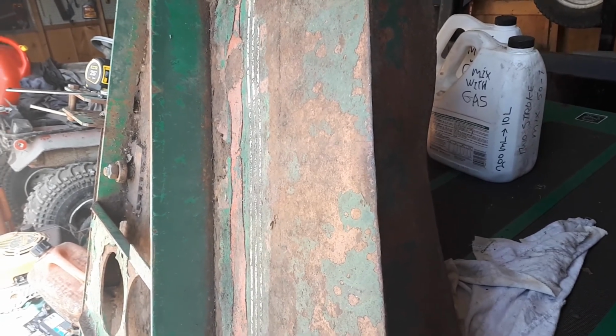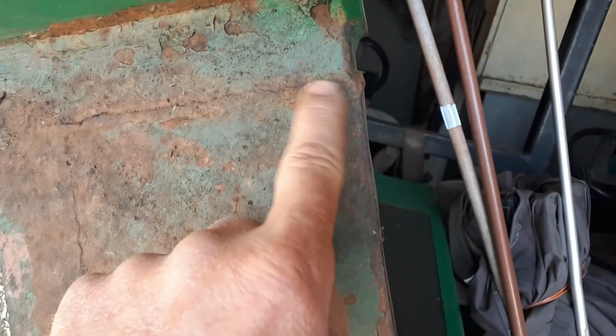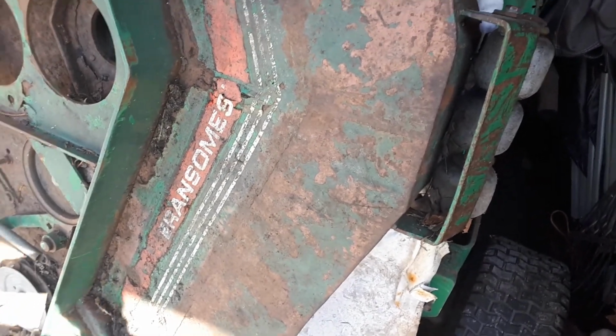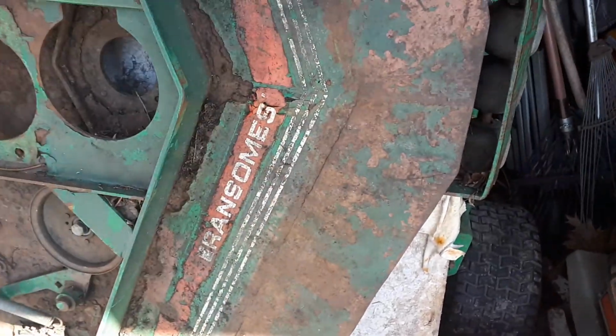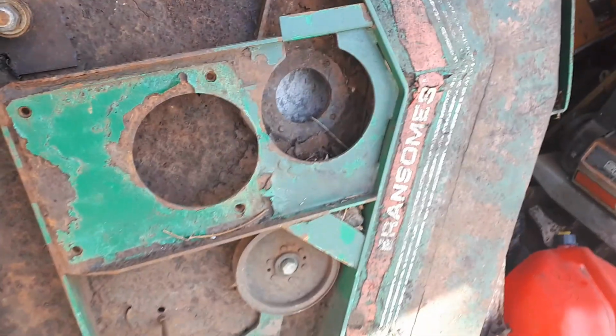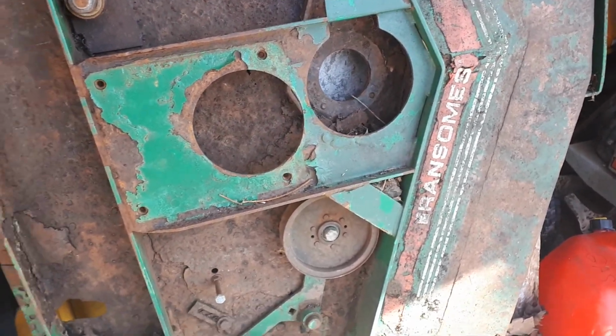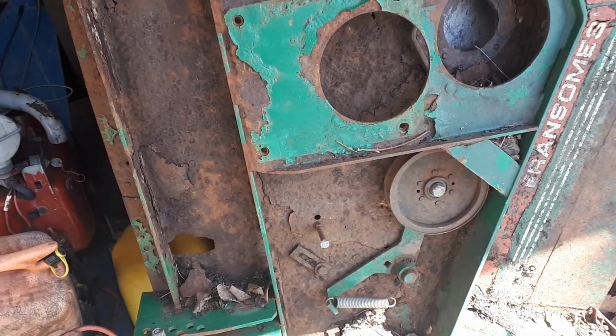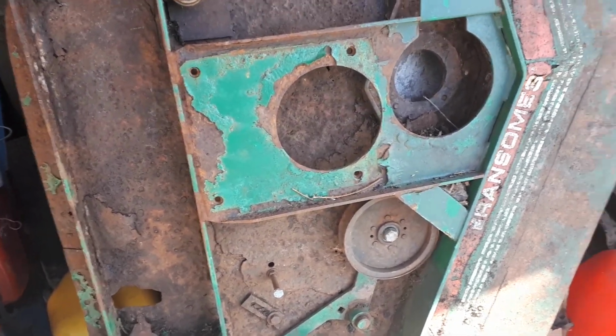But metal has a memory, and you can see this has already been changed here. This is all welded in new piece of metal here. So the shop that maintained this machine probably replaced that front section because it was so badly banged up that was their only option. So I'll use everything I can from here, but there's not much. And we'll have to look at the bottom side because that's getting complicated.